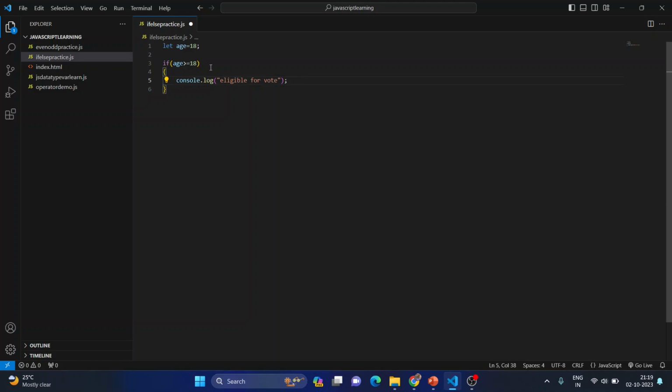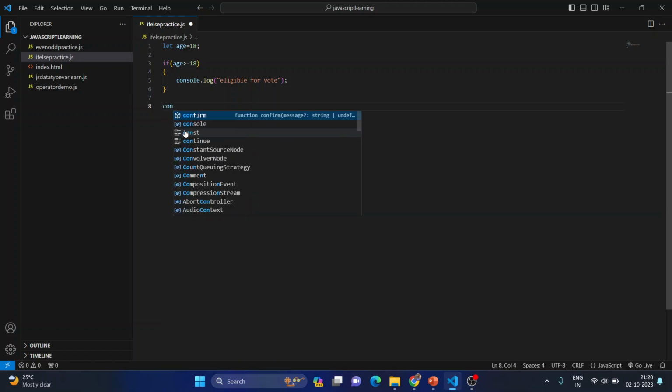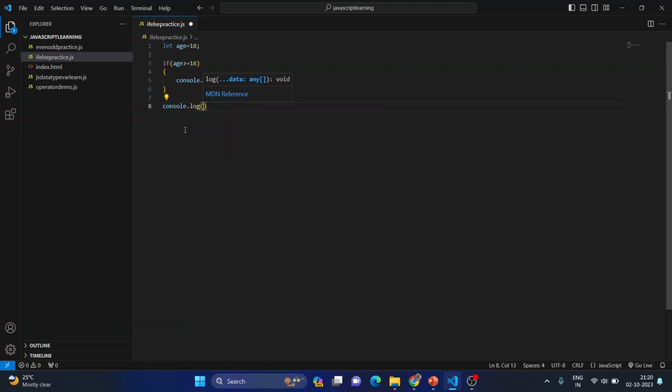However, for the if condition, no semicolon is needed. Once we have written the if condition, if it is not true, then it will come to the end of the program. So we'll write here console.log, program ended.